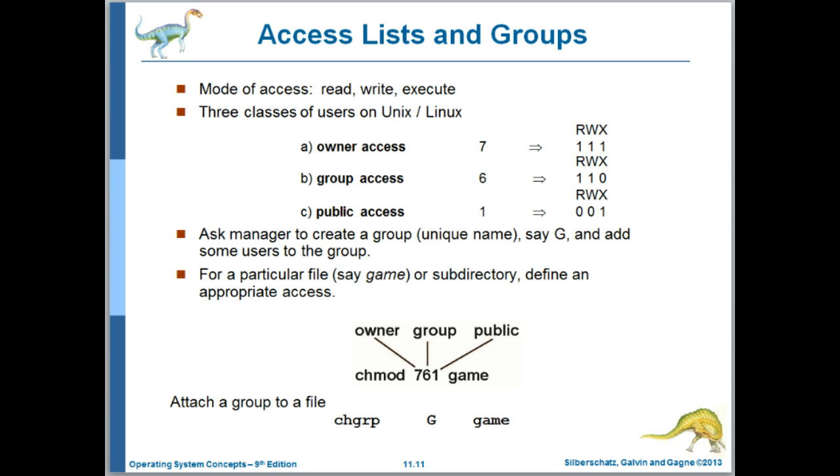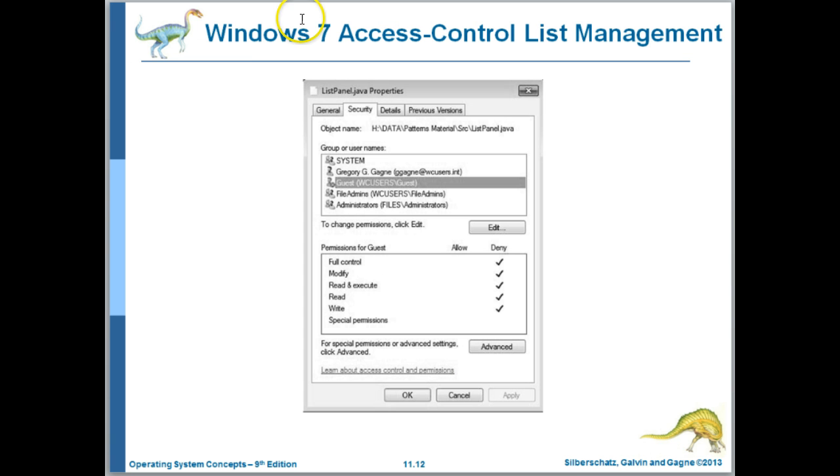Linux/Unix permissions. Modern versions of Linux have more flexible and more powerful, and perhaps a little more difficult to use, access control lists as well, which can be used when the file system is mounted by including an ACL flag when mounting the file system. So here in passing is how access control lists can be managed in Windows 7.